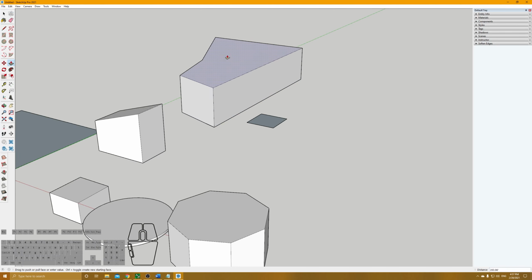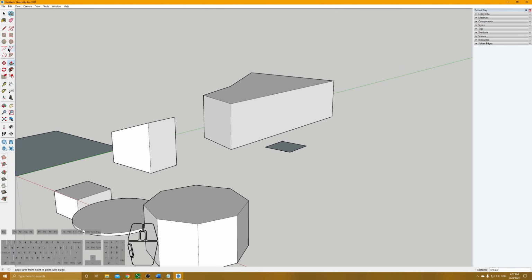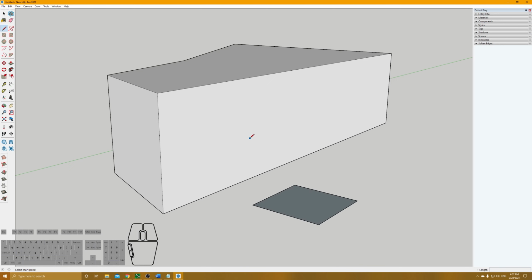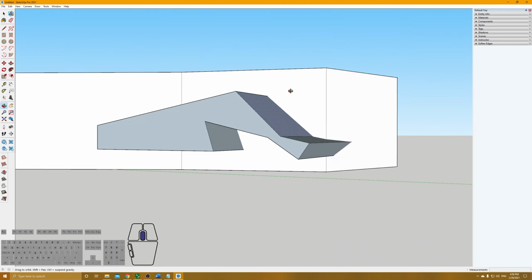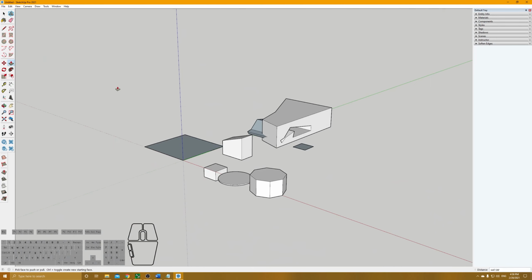We can bring that up and make it into 3D space. Again, just kind of select the line tool and draw another abstract shape and see what you can come up with. So for now, just kind of explore the options in SketchUp and have some fun.